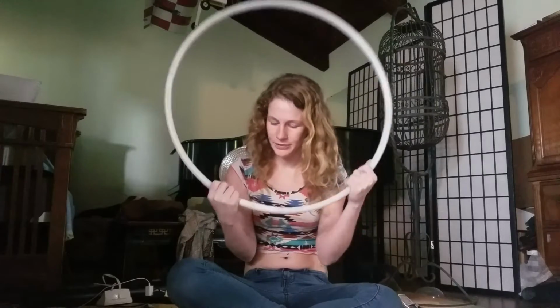I'm going to be doing a review on the Flux Hoop. It's by Proton Labs. This hoop is incredible. This is the hoop that has a little screen right here and a joystick.